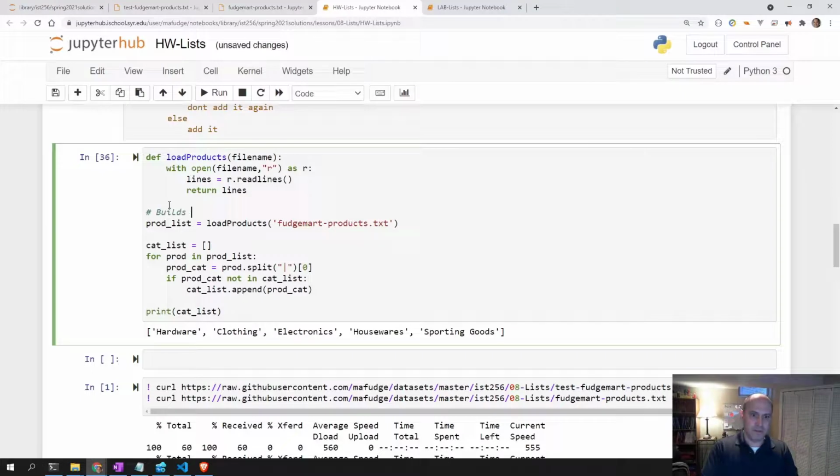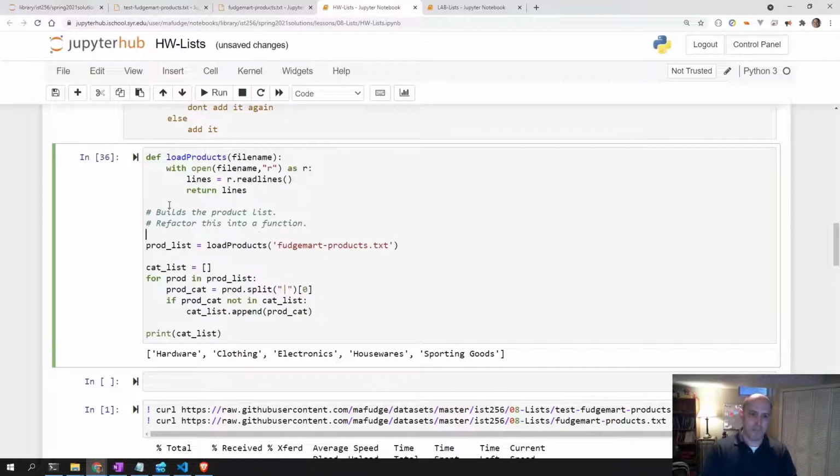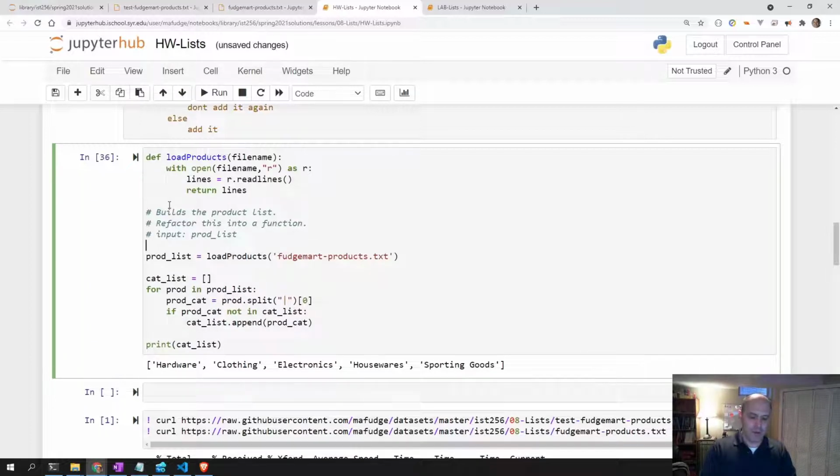builds the product list. So your job here is to refactor this into a function. Right? So what you want to input is the product list, and what you want to output is the cat list. You should be able to do that. I gave you the guts of the function.